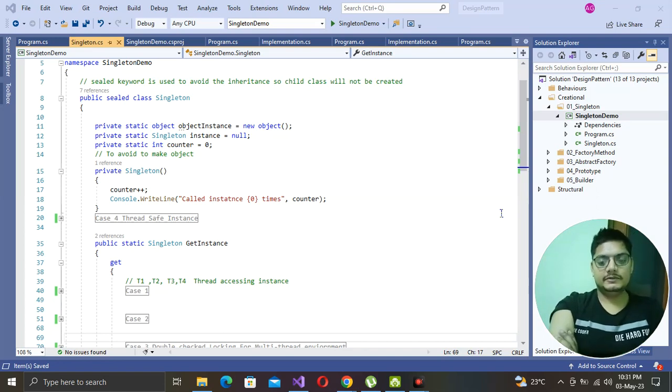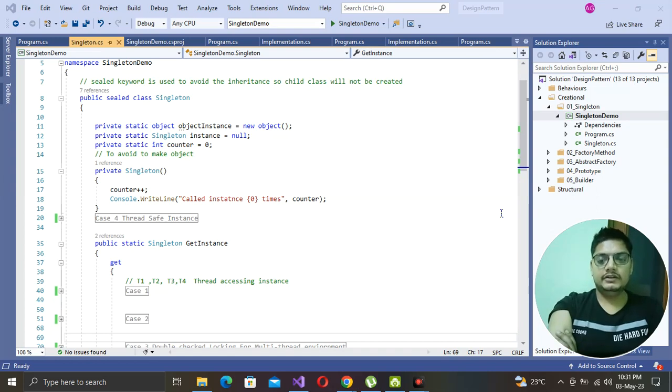Today we will learn about the singleton design pattern and the evolution of this design pattern in a current scenario. Those who are not aware of design patterns, I will give you a brief. Design patterns are reusable solutions to widely known design problems. There are a total of 23 design patterns which come under different categories: creational, behavioral and structural.